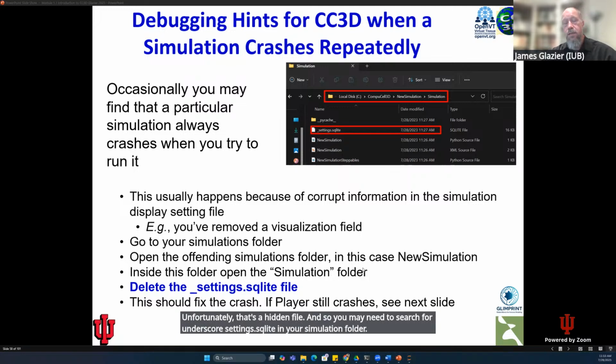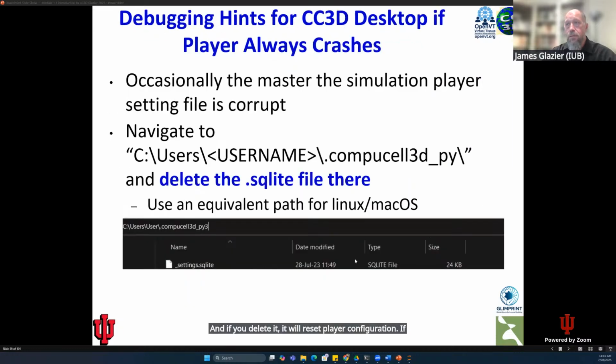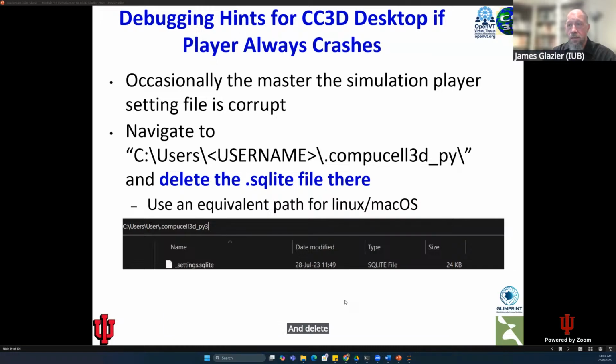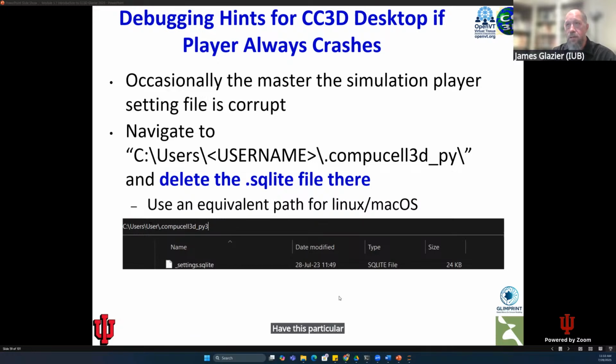And if you delete it, it will reset Player configuration. If Player still crashes, there may be a problem with the master SQLite file. In that case, go to users, your username.CompuCell3D_py, and delete the .sqlite file there. You shouldn't have to do this, but I'm putting it in the record so that if you have this particular problem, you know where to find that information.